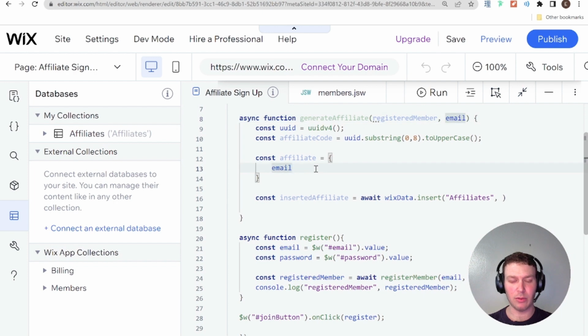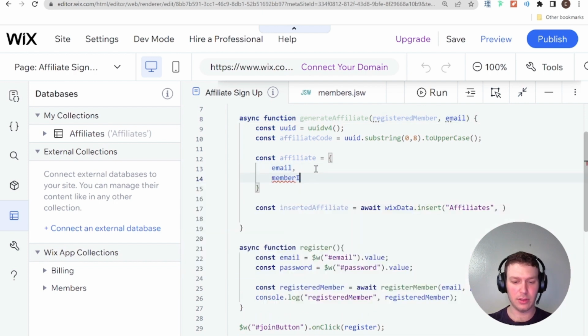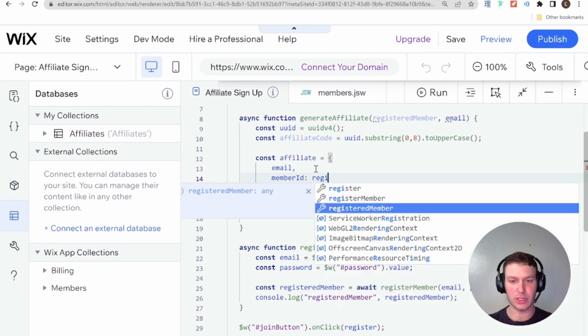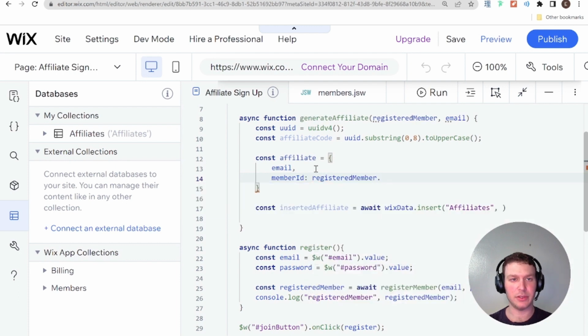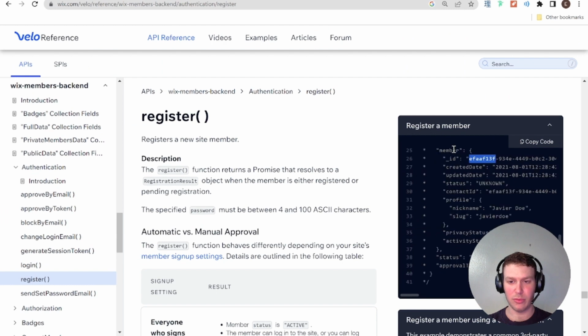And then here the email will be just the email, and the member ID will be registered member.member.id.